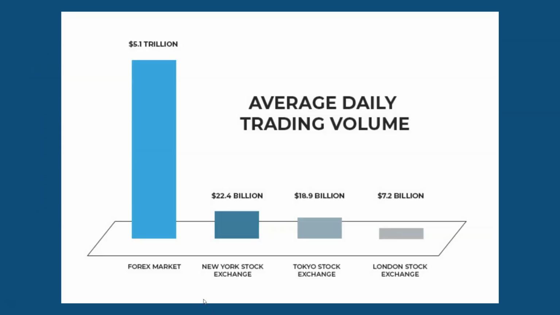Also, something cool to know, every single day about $5 trillion is traded in Forex versus only, it sounds silly saying only, but it's a lot more than the stock exchanges. 22.4 billion, 18.9, 7.2 billion on the stock exchanges. And it's weird that we grow up, we know about stocks and investing in stocks, but we don't know anything about Forex, even though it's a way bigger market.